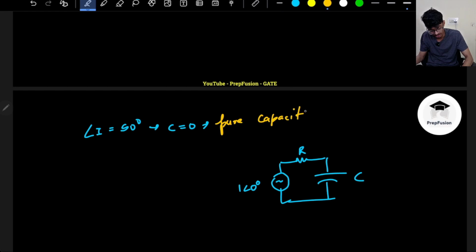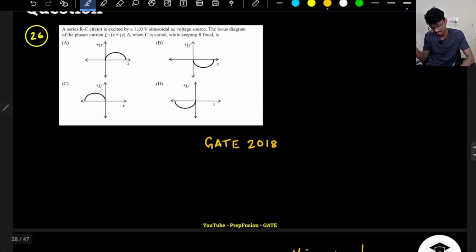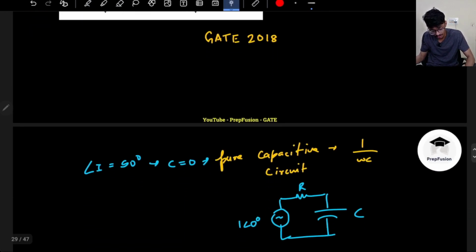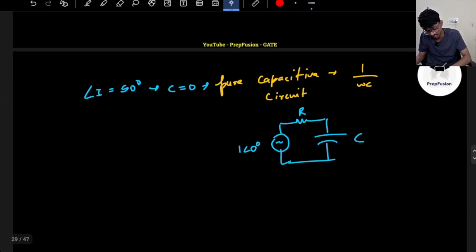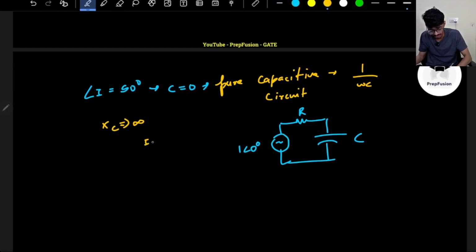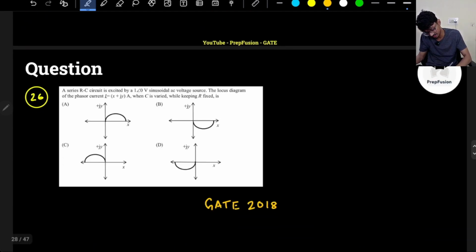capacitive circuit. Why? Because the capacitive reactance is 1 by omega c, that is the reason. So if it is 1 by omega c, at c equal to 0, the angle will be 90. What about the current magnitude? Current magnitude actually will be 0. Why? Because the impedance, or the capacitive reactance, is tending to infinity, so of course current is voltage upon reactance or impedance. For this case it is purely capacitive, so it will be 0 only. So I will be at 0, so that is fine. Everything starts from 0 only, that is fine.